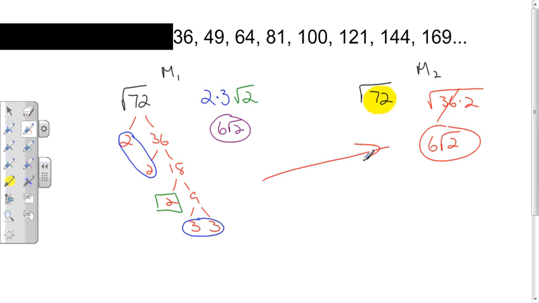So when you compare these two methods, method 2 has a lot less writing, but it's also dependent on a good understanding of the number theory, of understanding that you can square root a square very quickly. So you also need to be able to recognize squares in terms of factors without making a factor tree if you're going to do method 2.